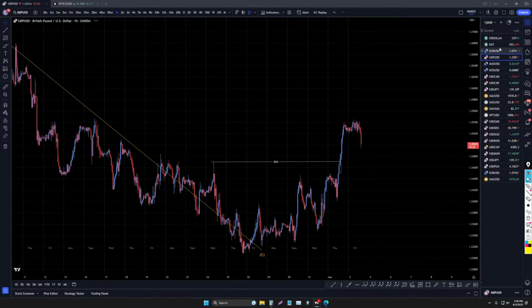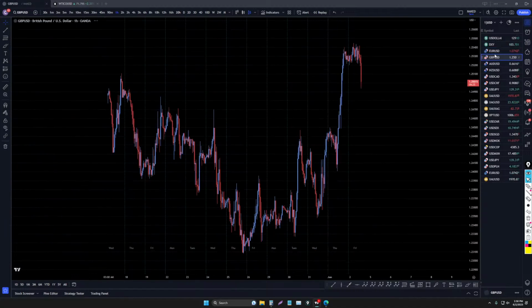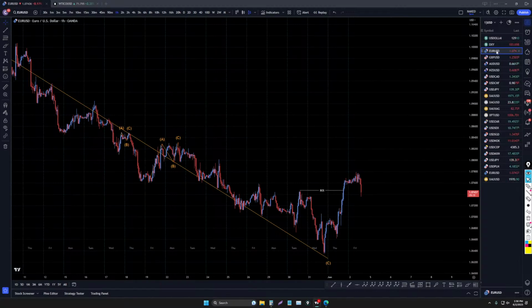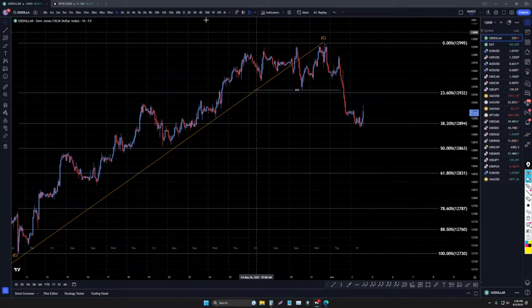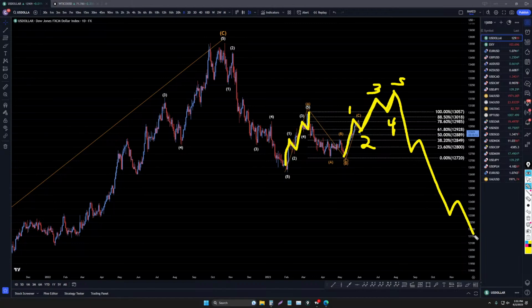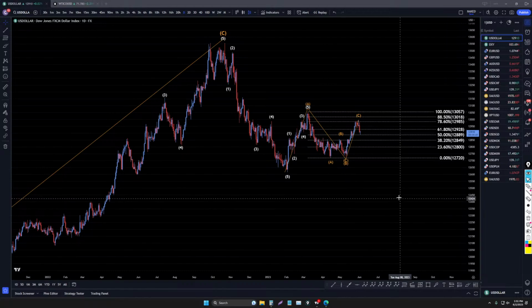I kind of find it hard to believe that these are all just going to go back into a downtrend, but they definitely could. Maybe yesterday's move was just caused by that debt ceiling and rate hike news, and now it's just going to go back into its original trend, which really was up on the dollar. And it still kind of looks like it very easily could be a 1 and a 2, and then go up and make a 3, 4, 5 of C. Something very similar to this back here, 1, 2, 3, 4, 5 of A, 1, 2, 3, 4, 5 of C, and then probably mid-month when we have that FOMC rate hike news, maybe that's when it's going to make its move.